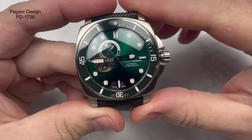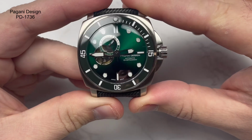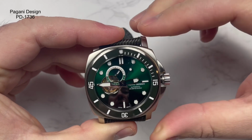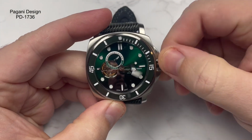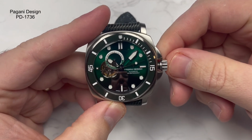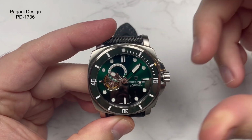I'm going to try and tilt it a little bit because the lack of AR coating is causing a bit of a problem. But yeah, so look at the dial now, guys. So there's no minute track, so setting the time was a bit of a problem. You've got to try and do it, let me just give it a quick wipe, in increments of 5, so you can actually line it up correctly. I'll take the crown out now, actually. No ghost position, which is good. I'll put it around there so you can see everything. Put it back in, obviously you saw it hack. But no minute track going on the outer edge.